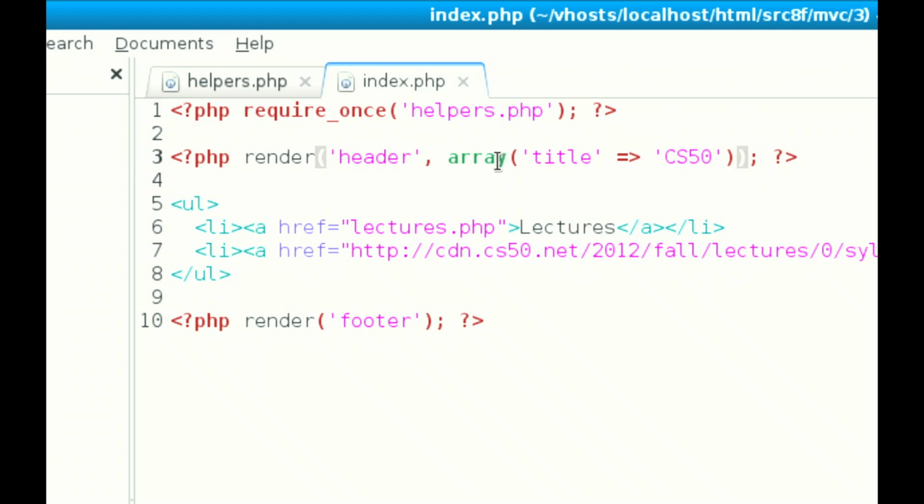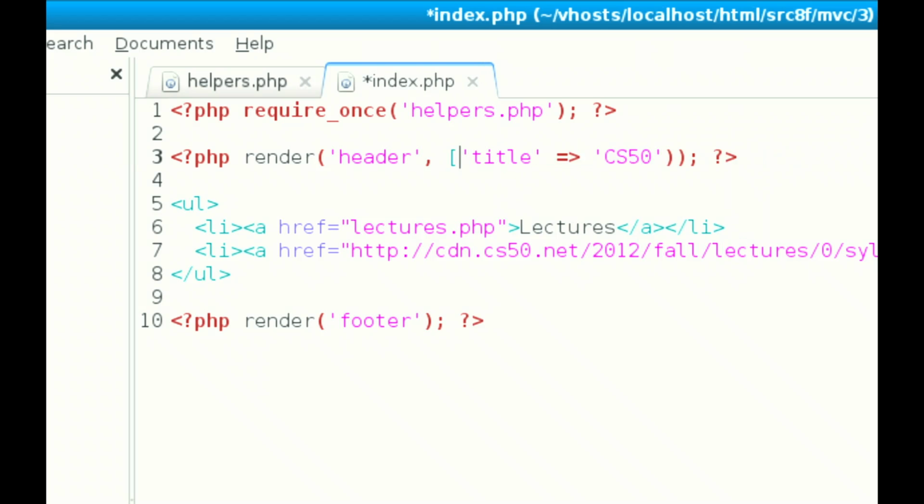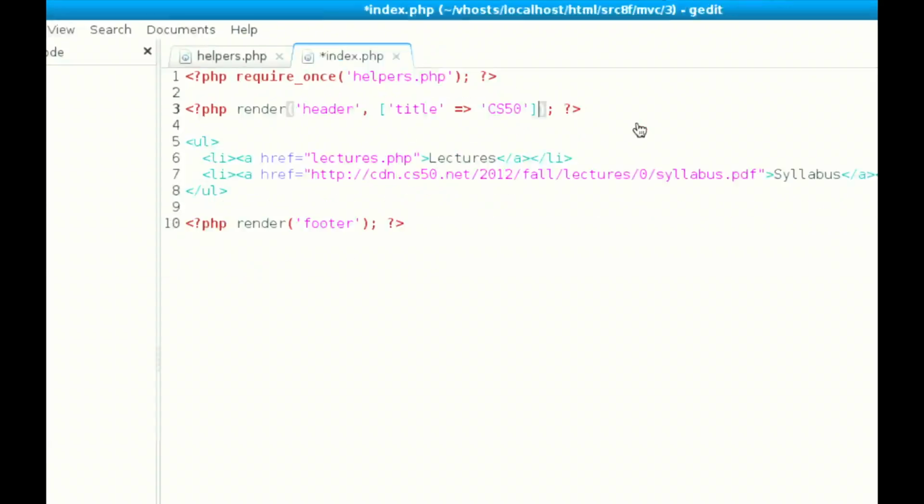And this, too, as we saw before, can be made more succinct in the latest version of PHP, where I can replace the array function with just square brackets, which I'd propose is even more readable and certainly a little easier to type. And of course, with the render footer call at the bottom, we don't bother passing in a second argument at all. No associative array, because there's nothing dynamic inside of that footer. It's just some closed tags for HTML.